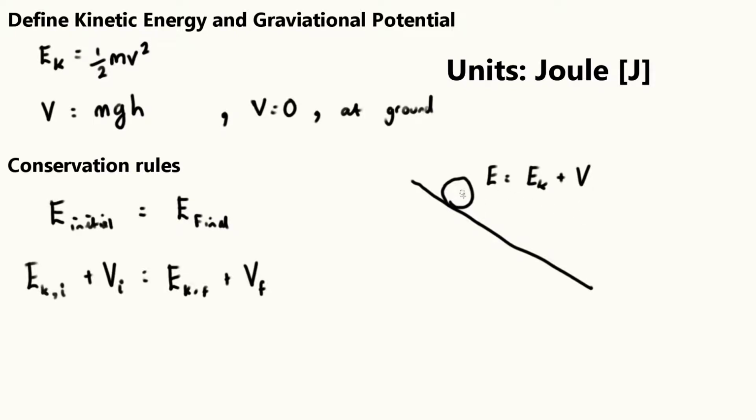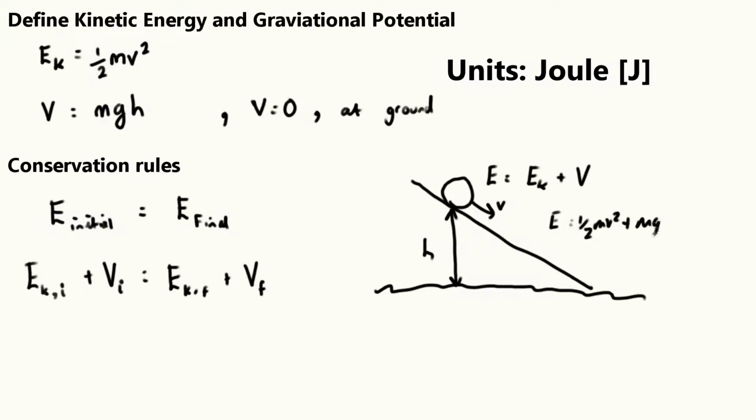which means that this ball at a certain moment might have a speed v, and it might be sitting at a height h from the surface. And so therefore we can say that E is equal to 1/2 mv squared plus mgh if we say the ball has a mass m. And the summation of these two energies or potentials is going to be the same before and after the reaction in ideal conditions, but the values of the kinetic and the potential can muddle around how they want depending on the experiment.